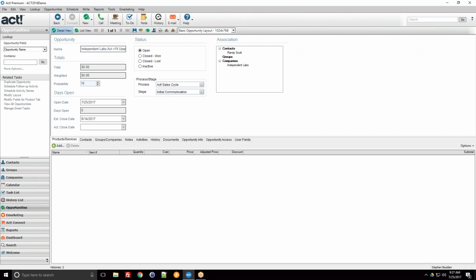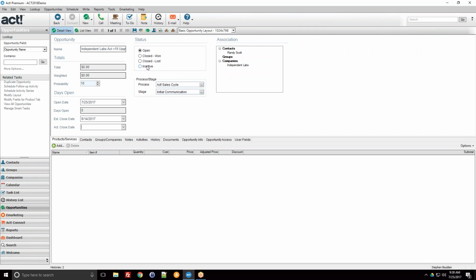The actual close date is something that we will fill out later. It will be automatically filled in for us by the next step here, which is the opportunity status. The opportunity status is a field that's mandatory on the opportunity view. An opportunity can have 4 statuses by default. There's open, and then at the end of the path, it will either be closed won or closed lost, depending on if you won or lost the sale. And then there's also an inactive status, which could be, I guess, if they're not ready to buy right now, or you want to put an opportunity on hold almost indefinitely. Inactive is kind of a questionable one in my opinion.